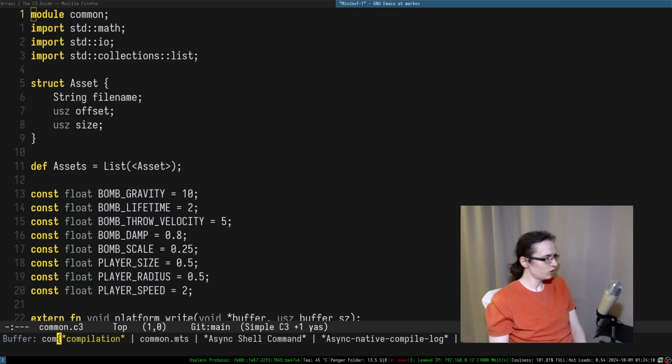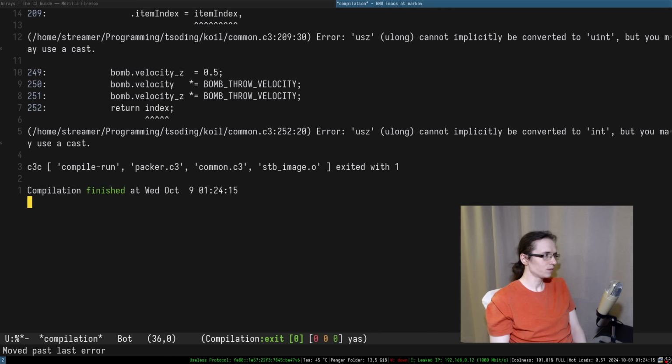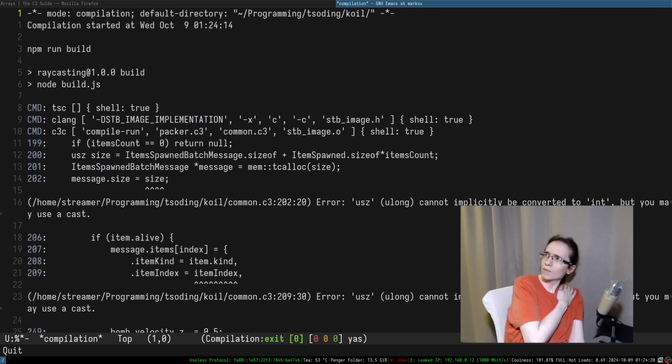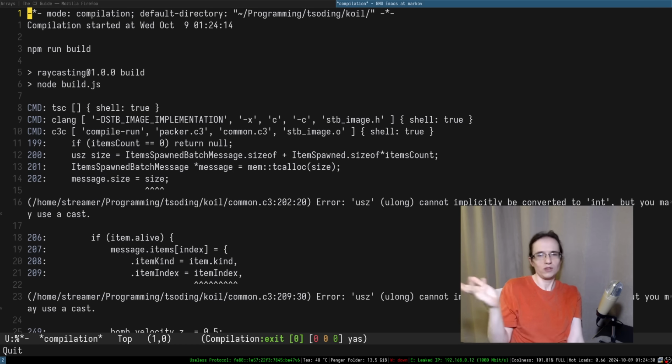Which is rather interesting. So we have to be careful. So I suppose the only type that changes its size depending on the platform is usize. So basically the policy could be, don't use usize in the protocol, right? So use int, uint, char, short, all of those types, they preserve the size.